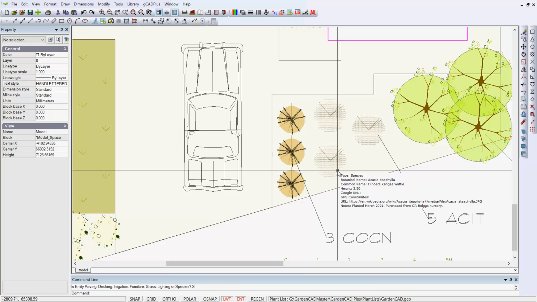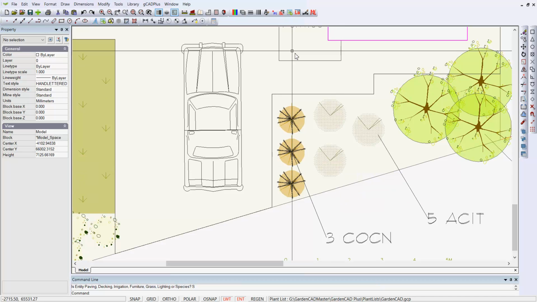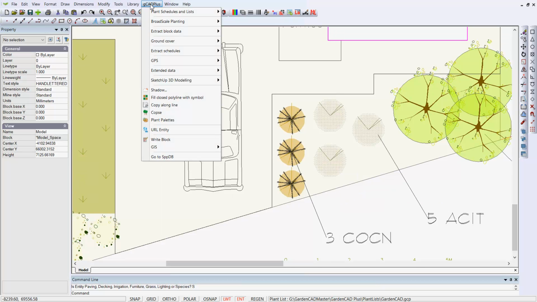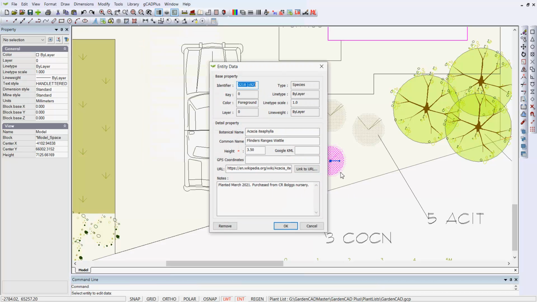It was planted in March of 2021 and purchased from a mythical nursery. The information is already there, and you can edit the information if you like by going to Extended Data, and you just re-pick it up. This pops up, and we can change any information or add to the notes.